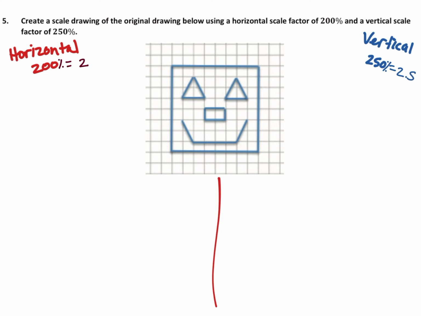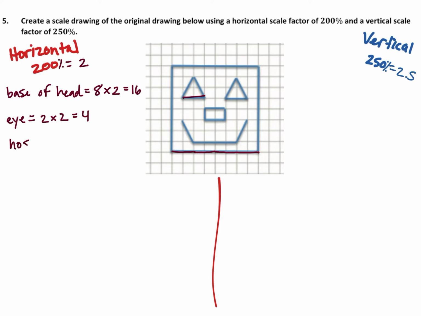With the horizontal, there are several different things that we need to change. The base of his head, which was currently 1, 2, 3, 4, 5, 6, 7, 8 wide. And we are scaling it up by 200% or by a scale factor of 2, giving us 16 wide. Now we need the base of his eye, which was 2, and we are scaling it up by 2, which gives us 4 boxes for his eyes.